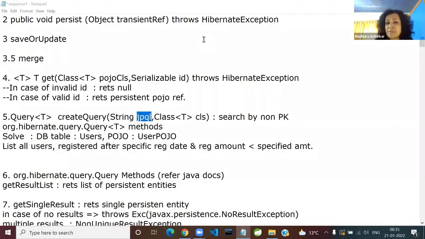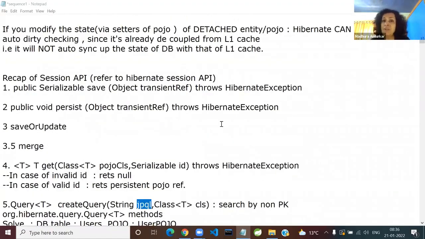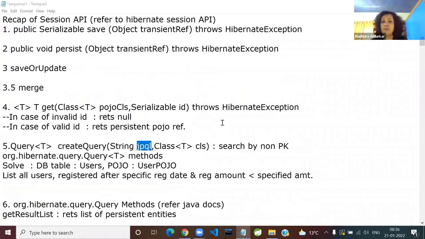So who is our persistence provider today? Hibernate. Tomorrow, if it is something else, I don't have to touch a single word of the query because it is JPA compliant. Keep it that way. And it is very easy to translate. I showed you the select query yesterday. Today I'll show you update and delete. There's nothing like insert because they have already given you so many methods to insert the record. You will see all of that.